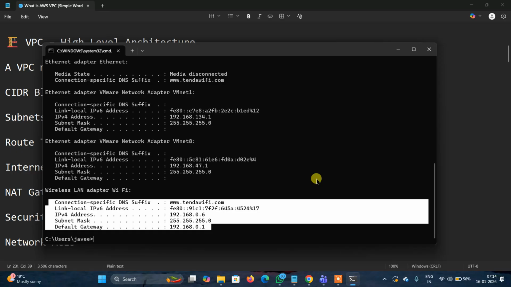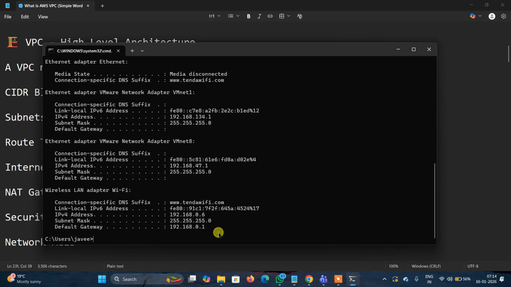How is the internal network connected to the external network? With the help of the router. Suppose your house is the internal network and the internet is the external network. The router communicates with the internal network using the internal IP, and with the external network using the external IP.